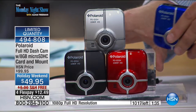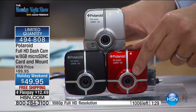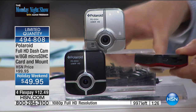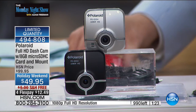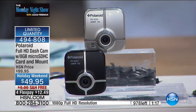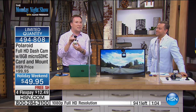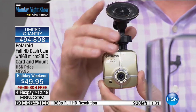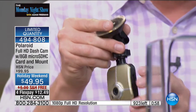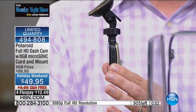Blue has now officially sold out. Red — if you're in the ordering process, confirm your purchase. So we have black and silver remaining. Polaroid instantly wins people over. They've been around for over seven decades — you've known them for their optics from cameras and camcorders, and they bring those same optics to the dashcam. The optics you're getting today are the best we've ever had. It's a tiny, compact device — not going to obstruct your view. You can reverse the mount if you want to spin it around. Sometimes I turn it around when I take the kids out for ice cream on Fridays.